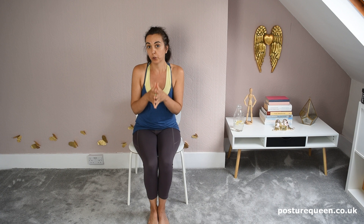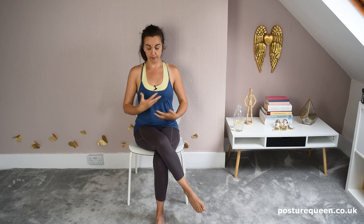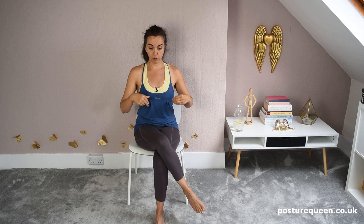And that is the same principle as when we sit down. If you haven't watched my video about the sitting bones, please watch it, because you need to understand your sitting bones and what they do to keep your back safe, to keep away from back problems, and of course to look good with good posture. When we sit down, whether we have crossed legs or not, the first thing to do is to connect with the sitting bones. You want the weight of the body and the torso nicely on both sitting bones. That will help you keep the torso upright and your head nicely sitting on top of the spine, keeping your organs and spine safe.